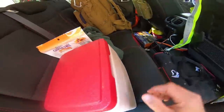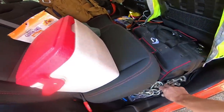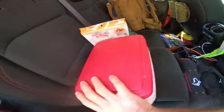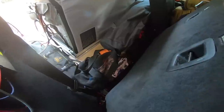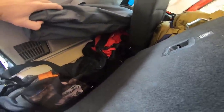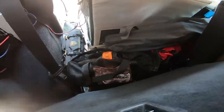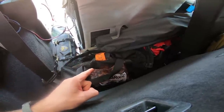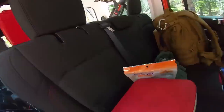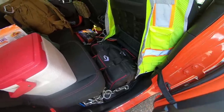The back seat is a little bit of disarray since this is just a fun trip, but the actual recovery gear bag goes back there. There's a kinetic rope — you've got to have a kinetic rope. It comes in extremely handy for situations where you don't need the winch, or you can use it with the winch because it stores the energy and helps you either get a vehicle flopped back on its wheels or help lay it down.